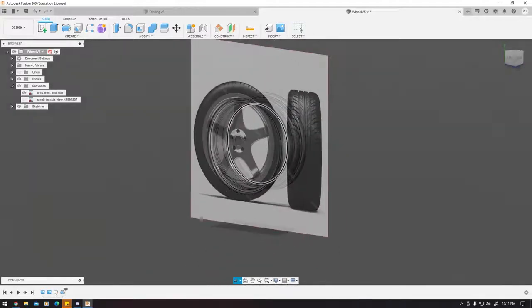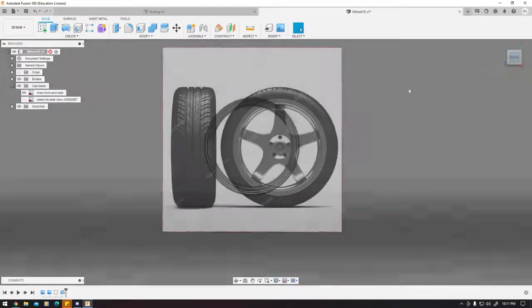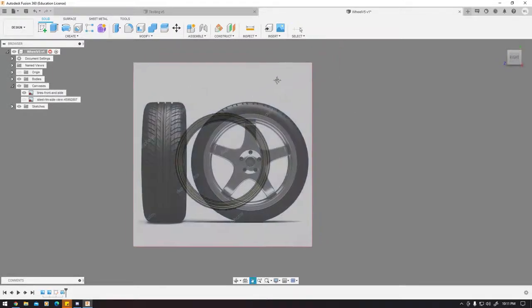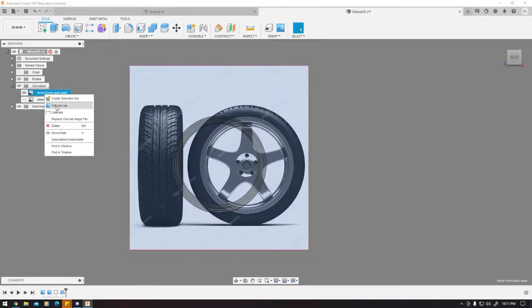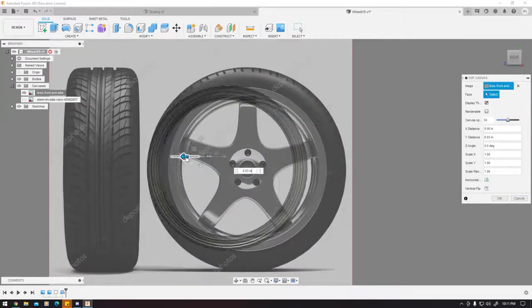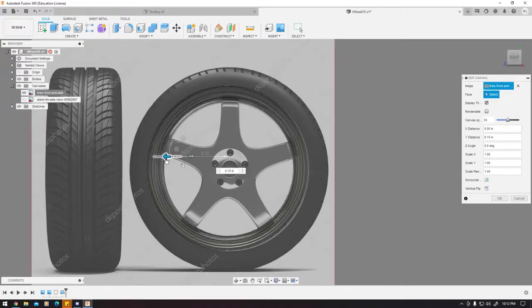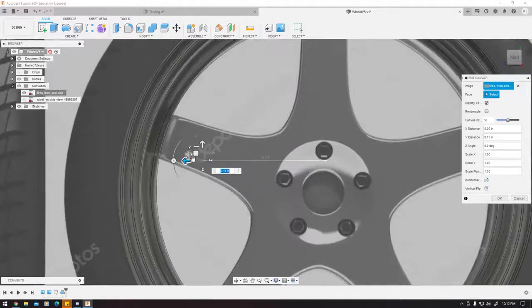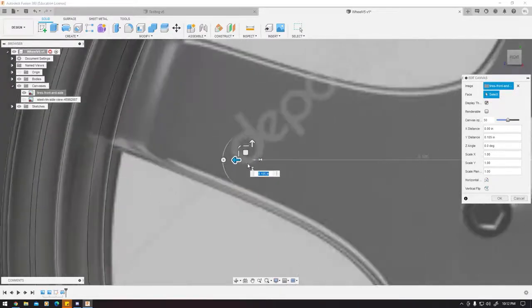Now I can turn on my tire image from the canvas folder, look at the front, and it's off place, so I could just edit the canvas. So I'm going to press edit and relocate it real quick. That's about right. You could also zoom in, and it'll start making smaller increments of movement.